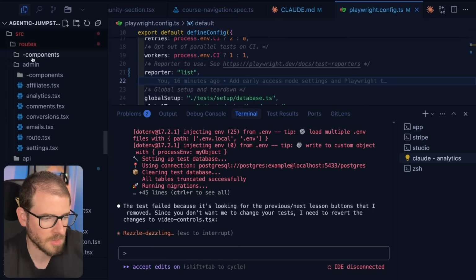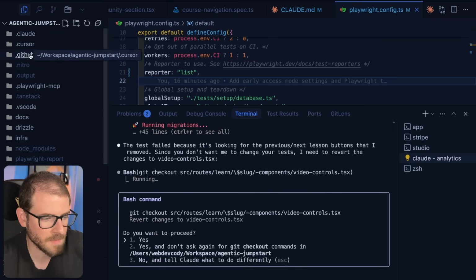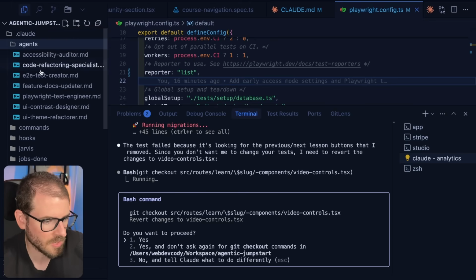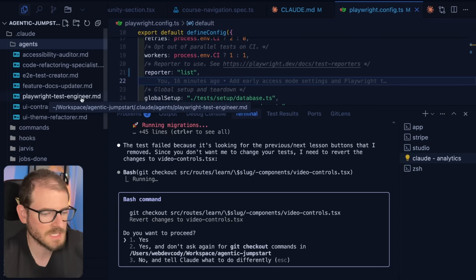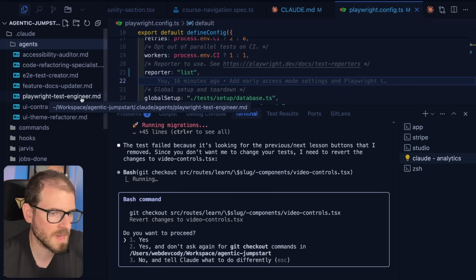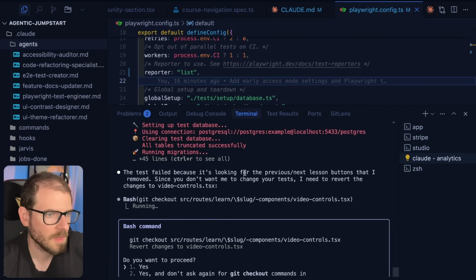So inside of Claude, you could potentially create a sub-agent, which I do believe I have one, just sometimes it doesn't kick off all the time. But you can create a sub-agent called like the Playwright Test Engineer, who after you prompt it to make changes to your code base or refactor things, could just automatically kick off in the background and start testing against your code base.